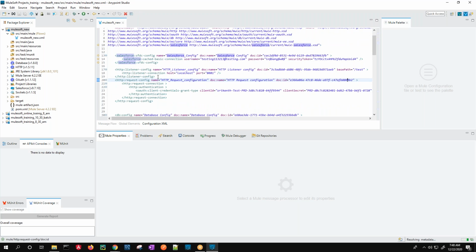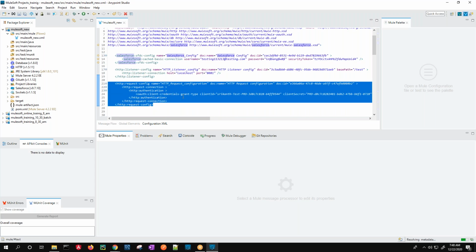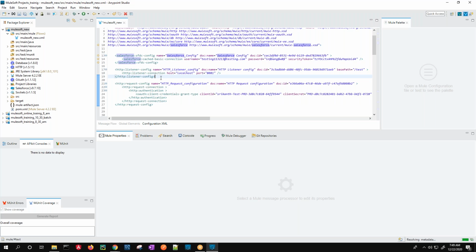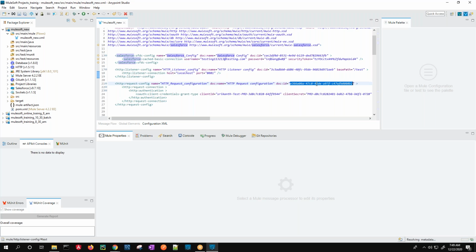If you are not confident, just do one thing. Copy this part and replace only its ID, or create one more HTTP request configuration in your flow and replace only the remaining part with this one.